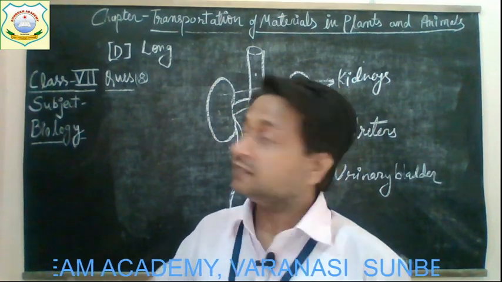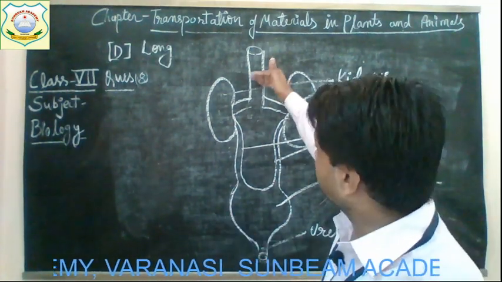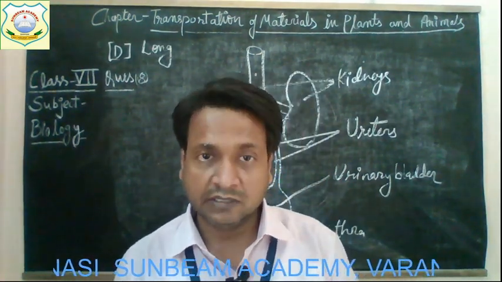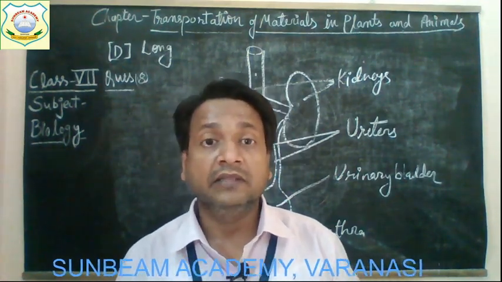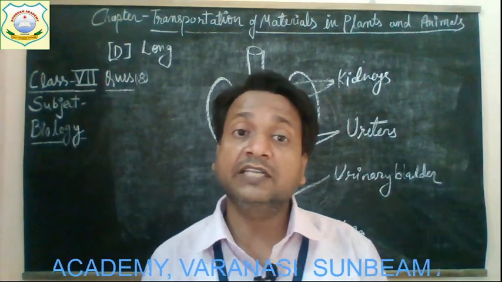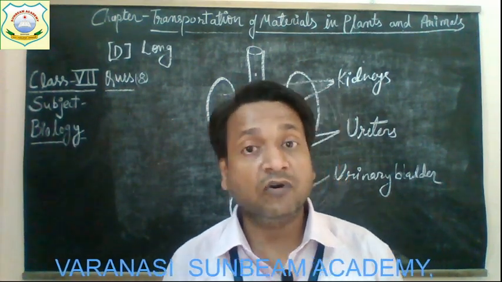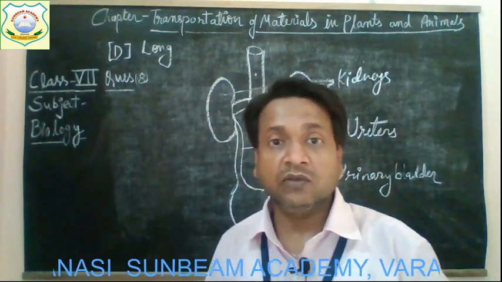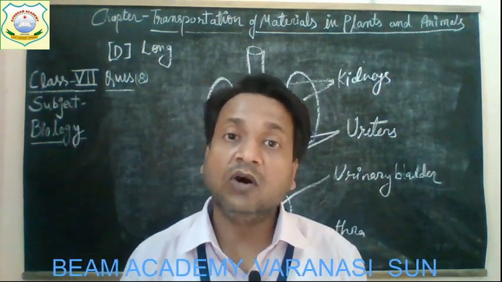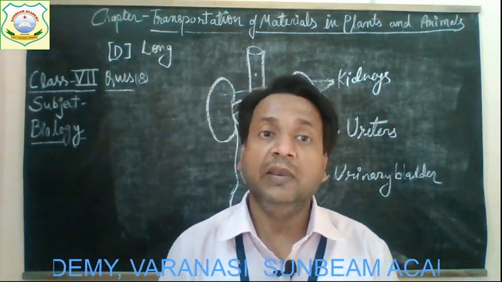When the blood enters the kidney through these blood vessels, until the urine leaves the body, from here to here, what process takes place? Here you have to explain the movement of the blood, filtration, and so on. So you can write that the blood gets filtered through the nephrons. Children, we have discussed the nephrons. The nephrons are the filtering units of which kidneys are made up. Our kidneys are made up of a number of small units, known as nephrons. Get it? And these nephrons filter the blood.